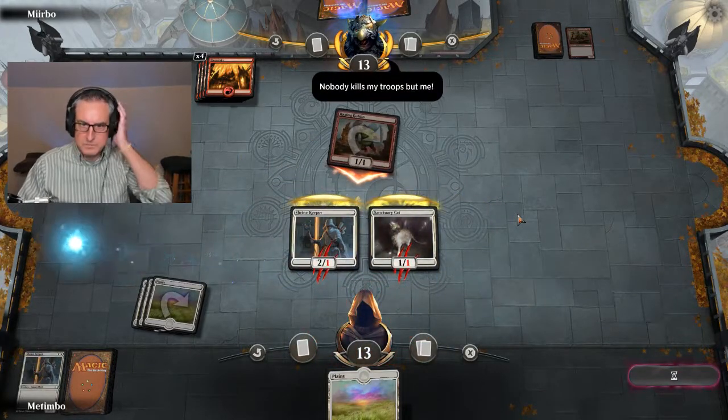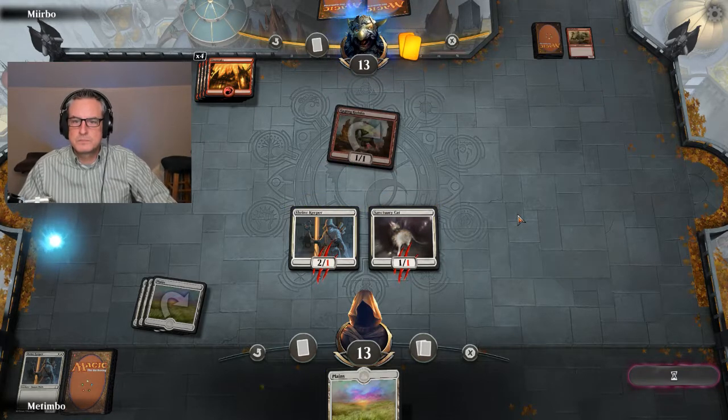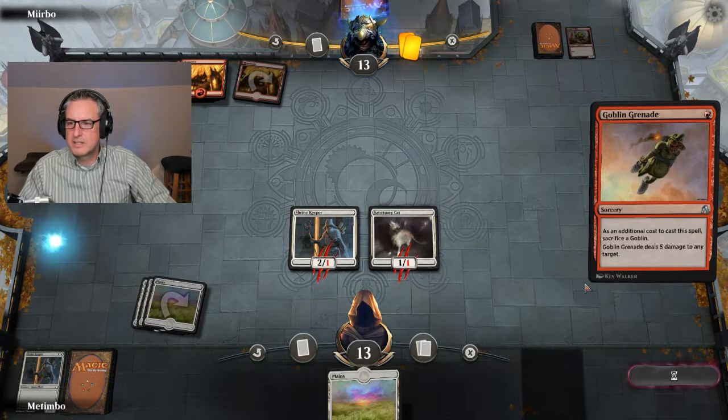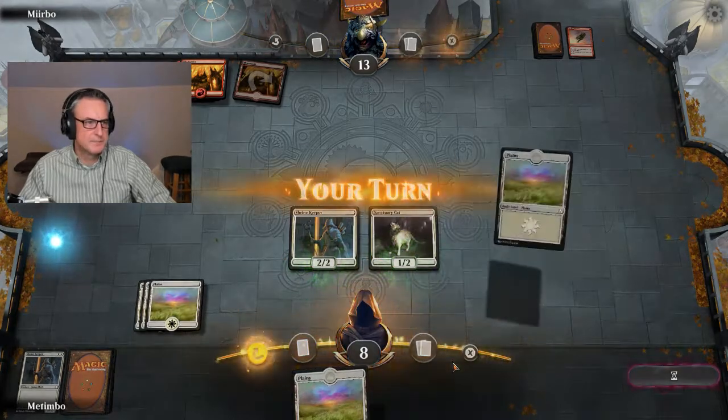Hey, nobody killed my troops but me. Wait, huh? Goblin grenade. Sacrifice a goblin, deals 5 damage to any target. Wow. Alright, and he nailed me with 5 damage right there.